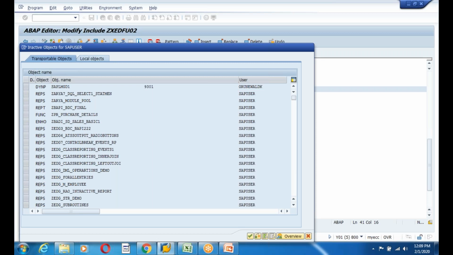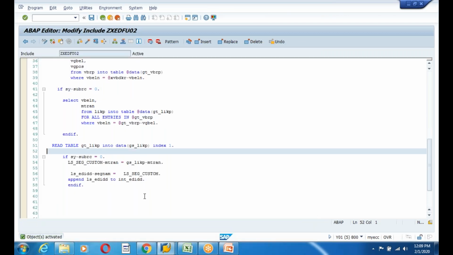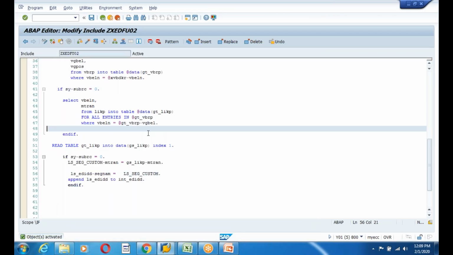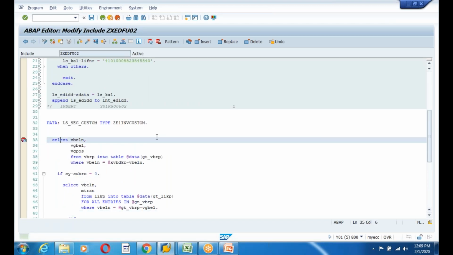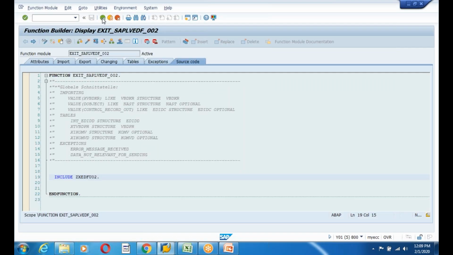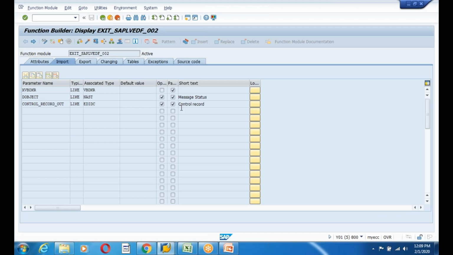So outbound side, I am doing an enhancement. And one more thing, guys, I don't know how many times it will be triggered. So maybe I can put on a breakpoint. This is also very important because this user exit will be triggered multiple times. If that is the case, it will be a problem. It will be added n number of times, guys.